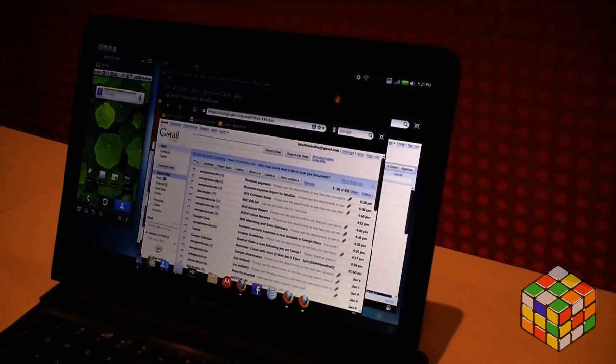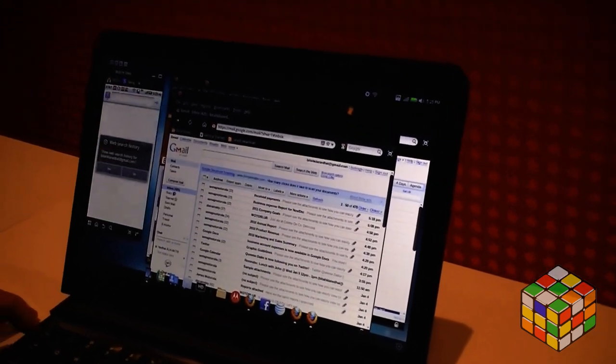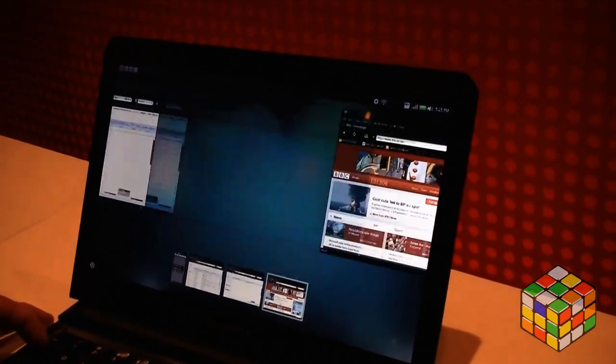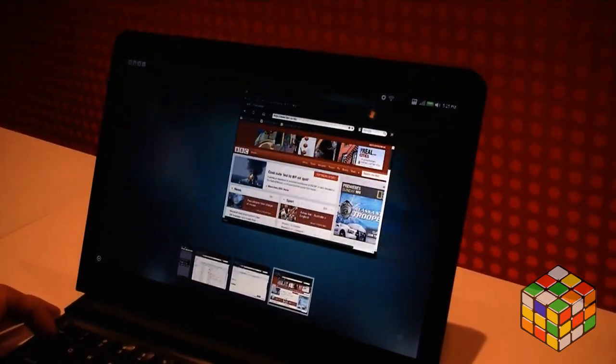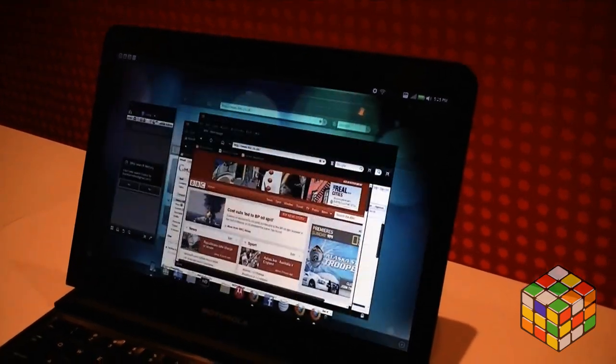So this is what you're able to do. It's nice because you can also tab between multiple windows just like this and get to your applications very quickly. It allows you to have your calendar in one, your email in the other, and also you can punch in numbers right there.